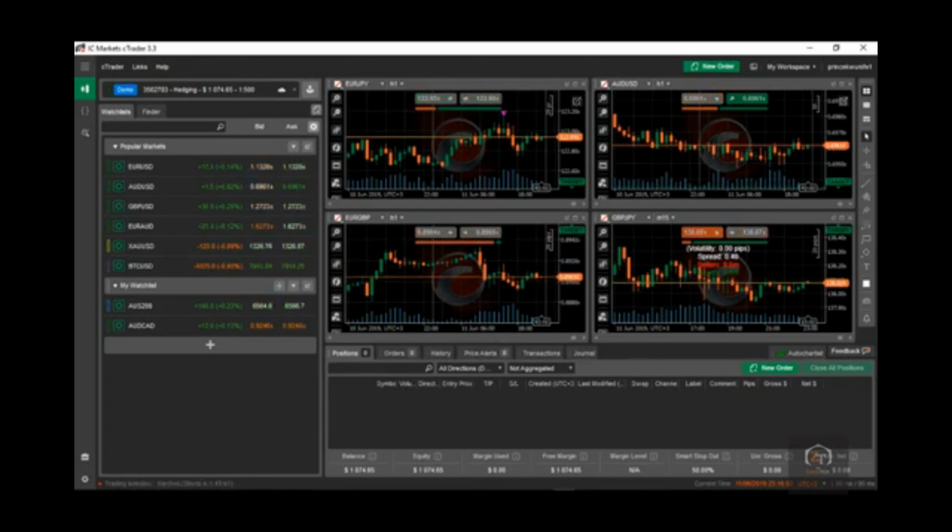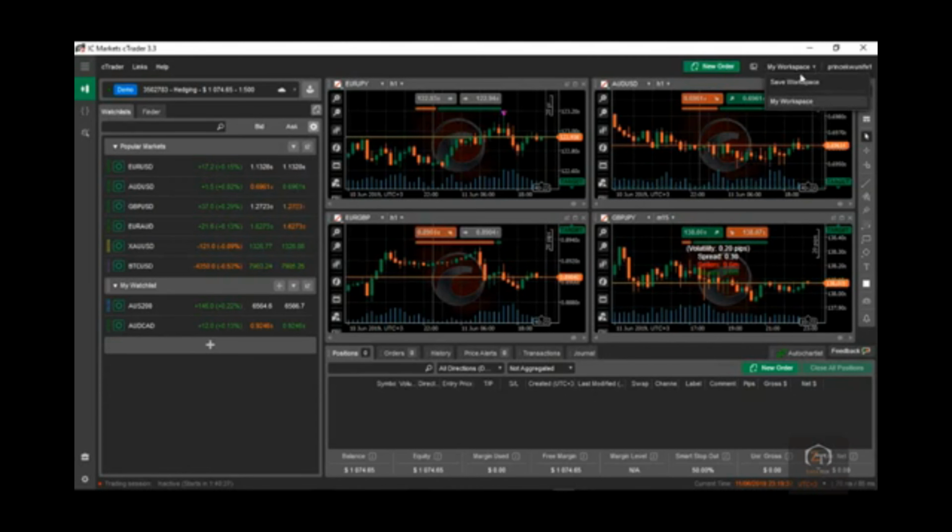At the right-hand side here, that is my ID, which I used when creating an account with ICM Markets. And this is the workspace. When you click on this workspace, you see your workspace where you can save a lot of things, if you are creating a robot and other things. This is where you can see them.